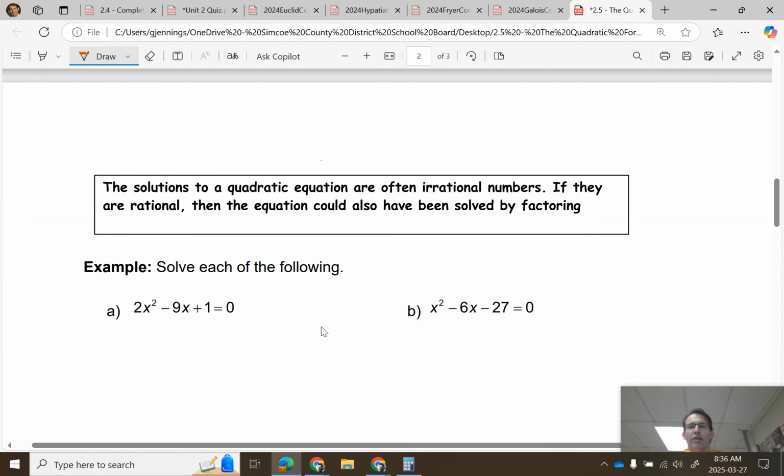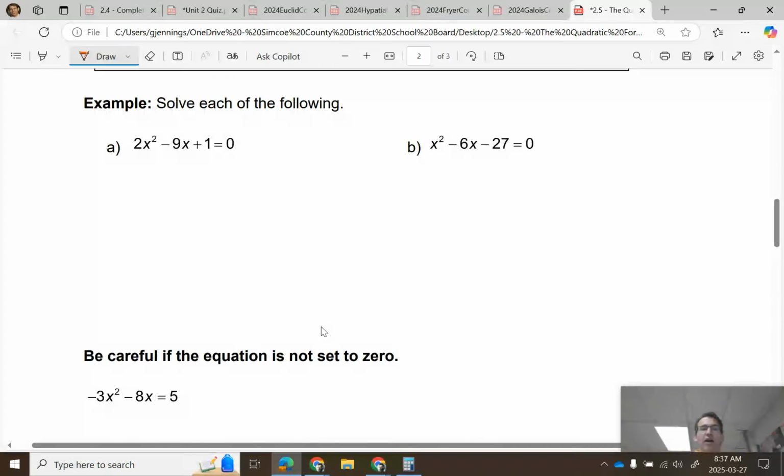So the solutions to quadratic equations are usually irrational numbers. And we've been looking at ones that are factorable. We created factorable ones with cards. If we did random quadratic equations, chances are we'd need the quadratic formula to factor them and solve them and find their roots. That's fine. That's why we got the quadratic formula.